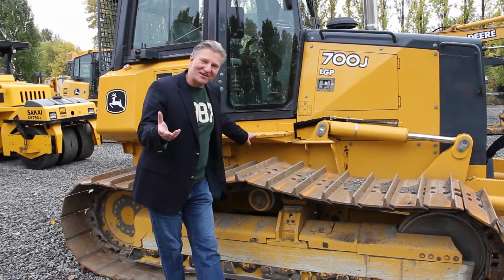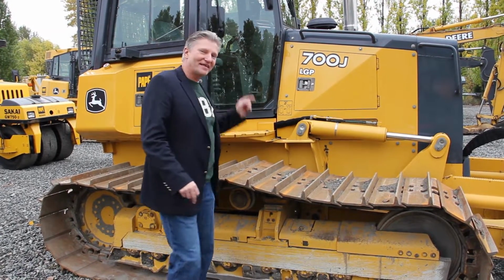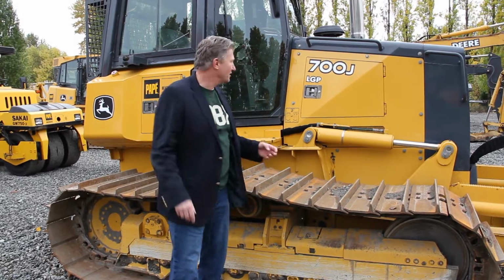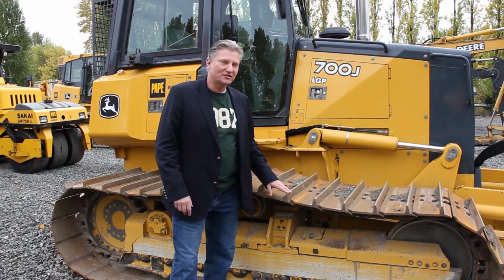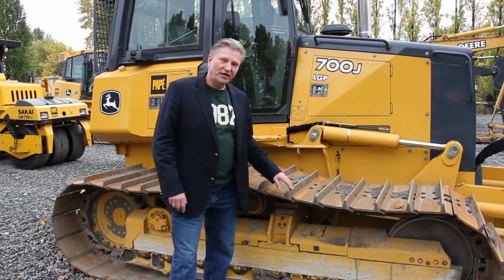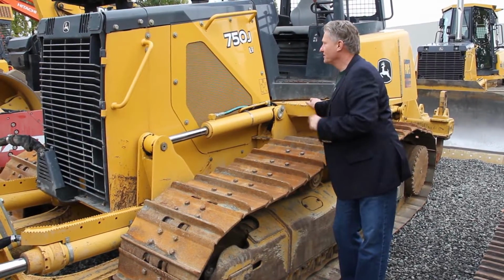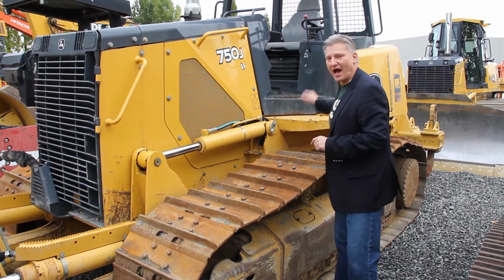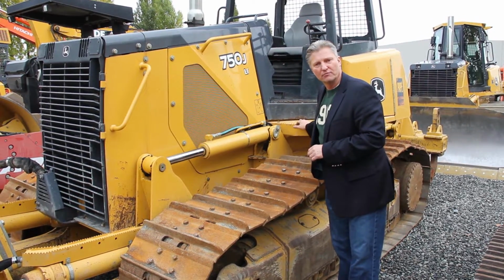I'm just going to take a couple of seconds to look at what John Deere is offering today. If I get in that cab, I've got air conditioning, I've got all kinds of great features with the heated seats, and you name it. This is state-of-the-art, but it wasn't state-of-the-art back in 1977 with that old machine. You didn't have these kind of creature comforts that you have today. Here's a newer 750J open cab. Of course, it doesn't have all of the features of the closed cab, but the more money you pay, the more features you get.